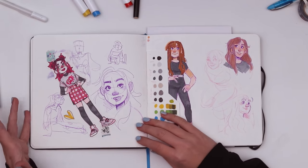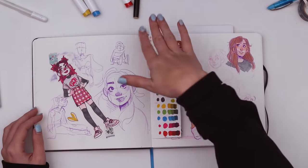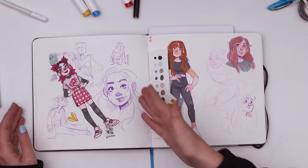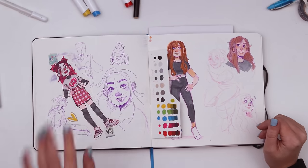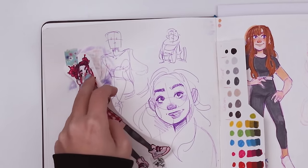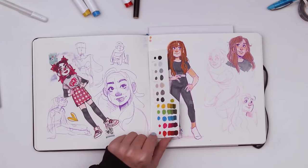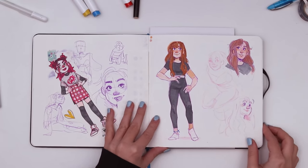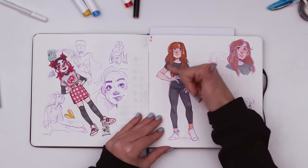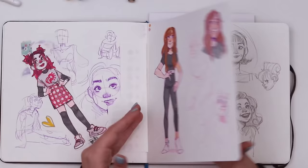Sometimes I just have my sketchbook on my desk while I'm watching YouTube or something and just let my wrist do the work. And this is the kind of stuff it turns out. But this is from something else, like the pen sketches. I feel like that sketch is actually kind of nice back there. This is from swatching some markers. I just really like the way it looks, so I stuck it in here. This I think I did sort of an outfit of the day, so that's what I was wearing. Nice black monochrome outfit. That one actually kind of looks like me, I think.